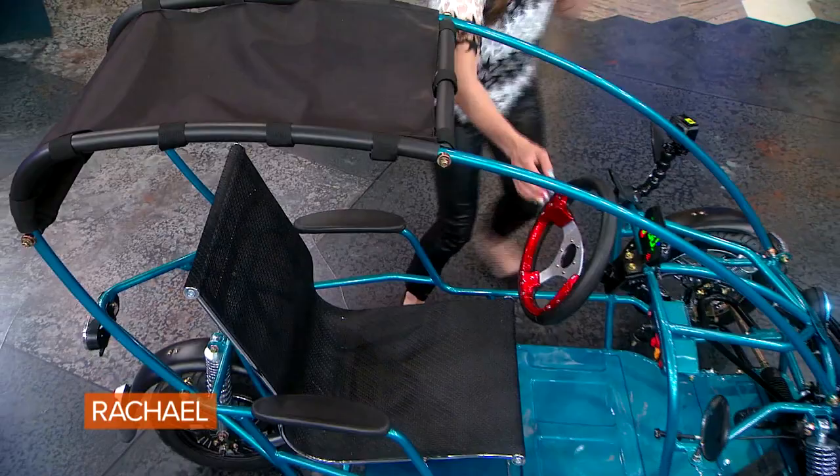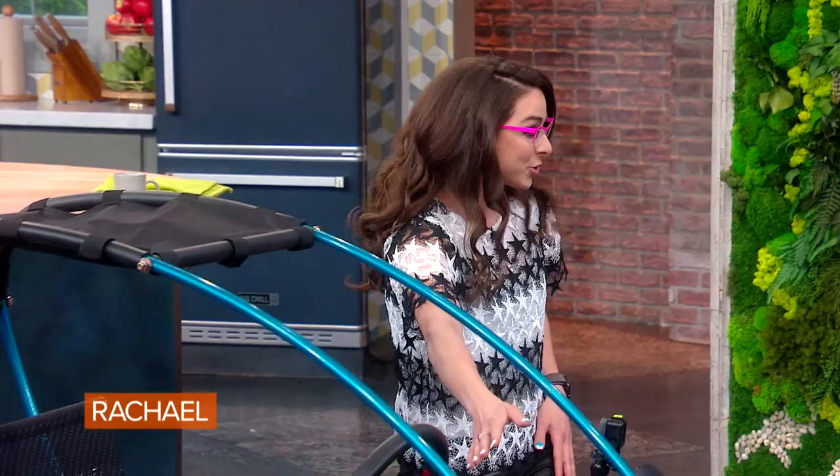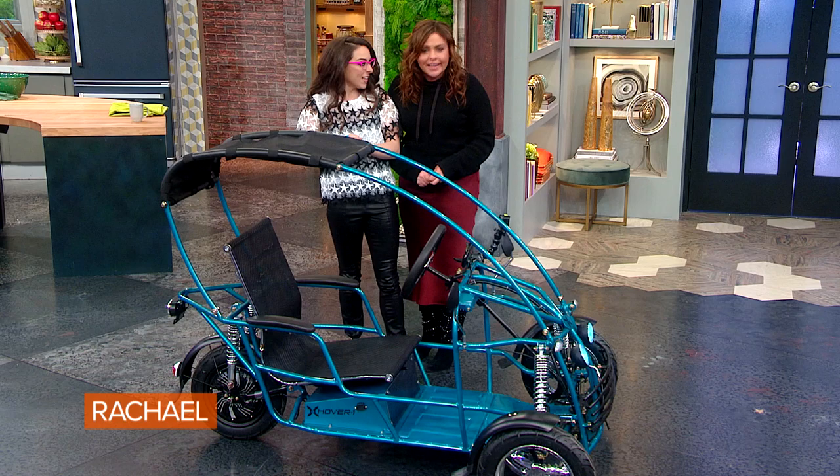It's electric, so you can plug it into a standard outlet. And of course it has the turn signal so you can get all fancy, which is super cool. It has headlights, and come check it out — it has an LCD screen. But it's so easy to drive. I love it. It's so friendly, easy, simple.